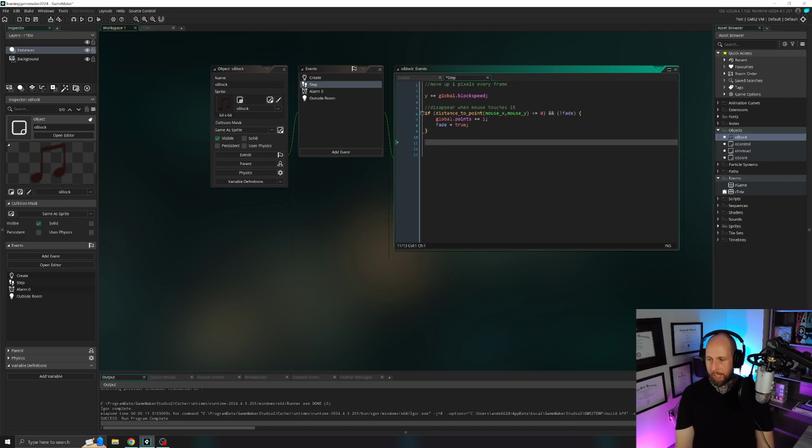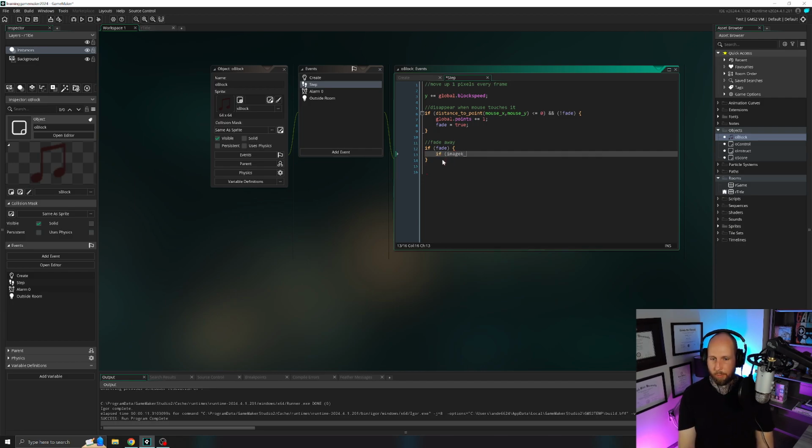So we can write a new comment, fade away. We're going to write if fade, meaning if fade is true, open curly bracket, close curly bracket. I always like to do both at the same time. Indent.